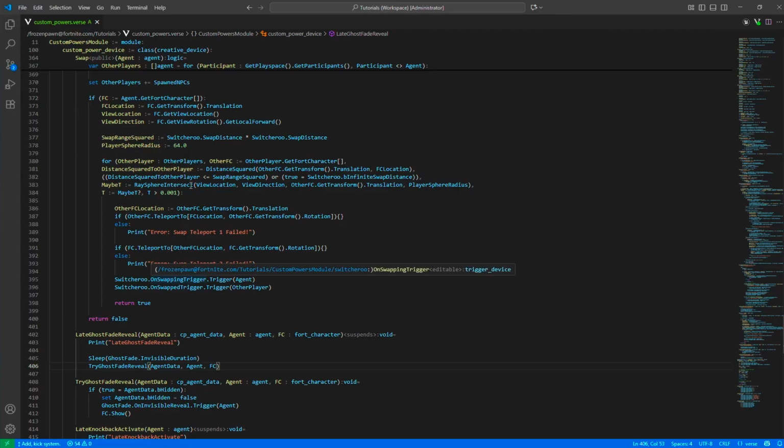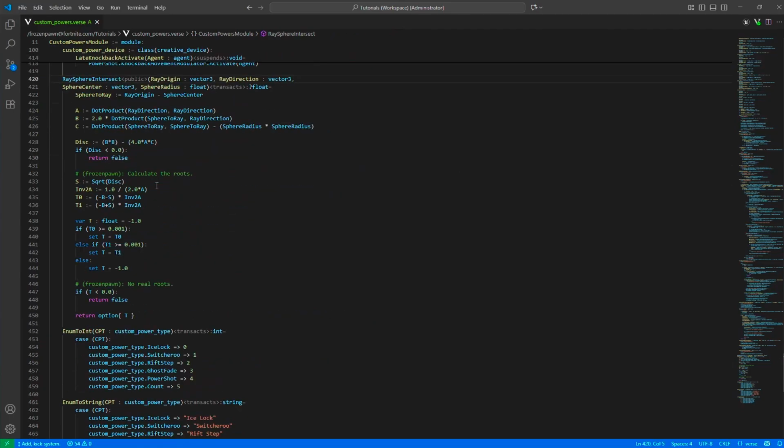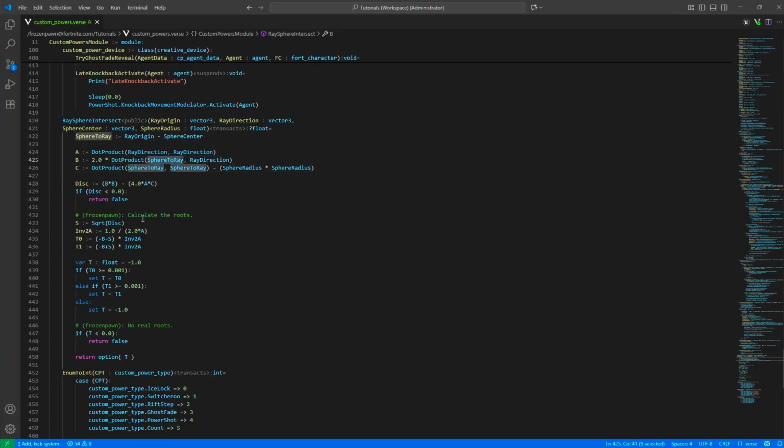And so in here, what we use is the ray sphere intersect. It's just a little function that looks at the angle distance between the ray direction and the direction vector between the ray origin and the sphere. It constructs a quadratic formula from that, which is a fairly known formula.